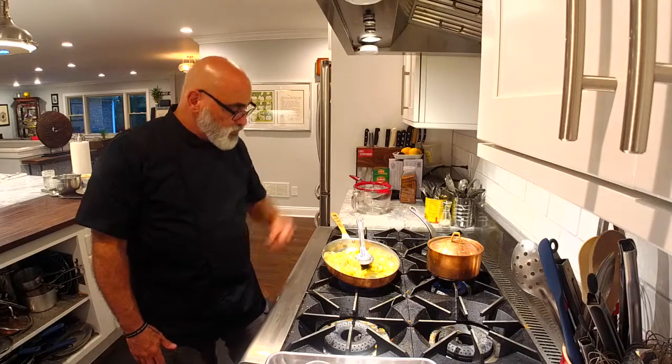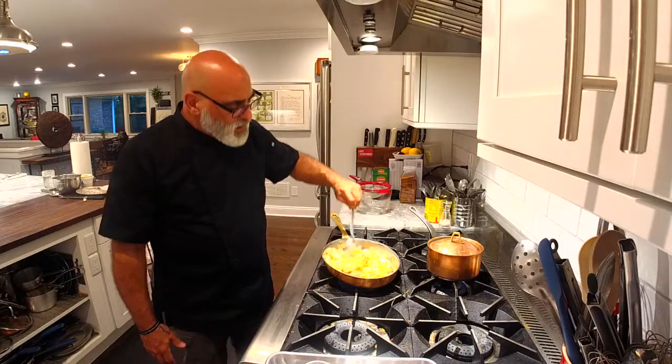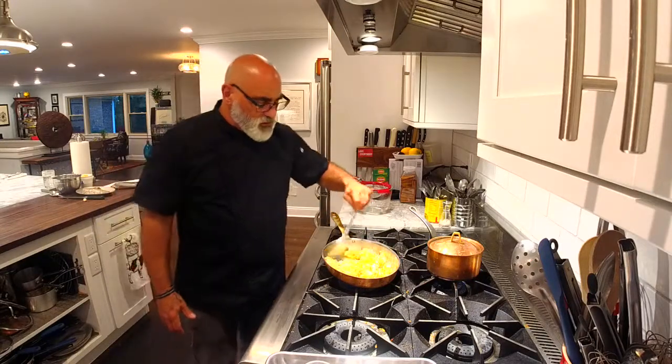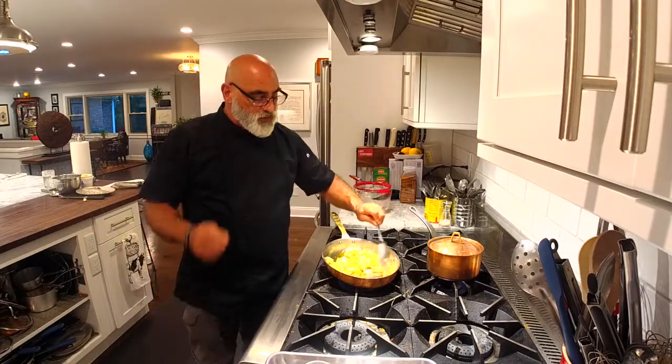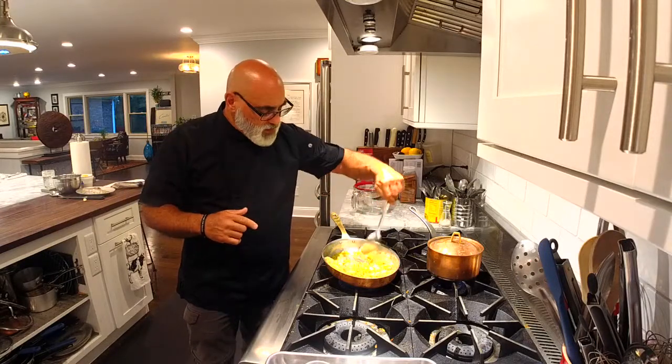Can you do this recipe without doing the shrimp shell thing? You can use regular oil. However, it's gonna lack in a certain level of flavor. It really makes a big difference here.